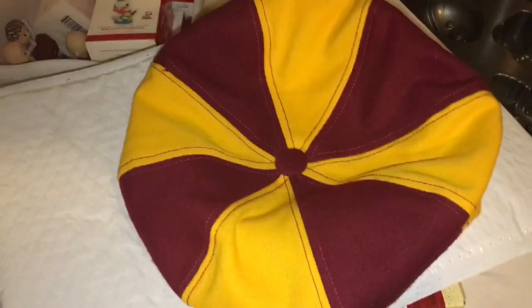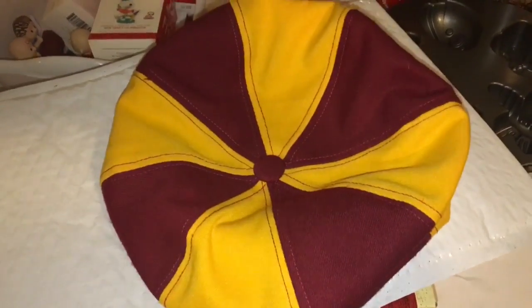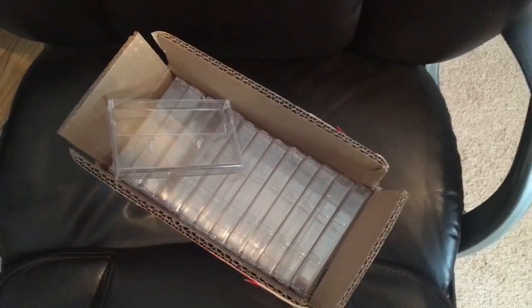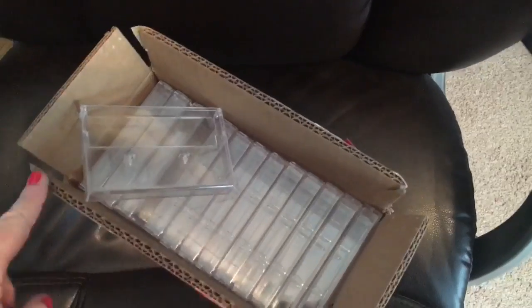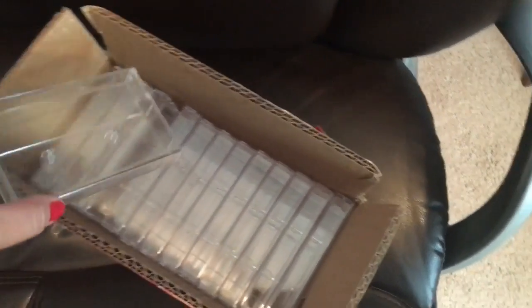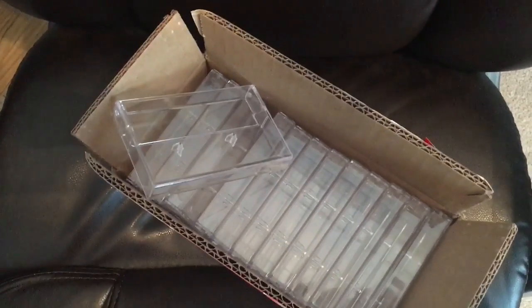And I think this one is wide enough, but I do have a wider size that I will take up just to make sure. It's now Friday, and I'm getting ready to wrap up this video. First, I did want to show you, I got a case of cases for cassettes, because so often I find cassettes for Amazon or eBay, and they're all broken, so these were a good deal. I can replace broken ones.